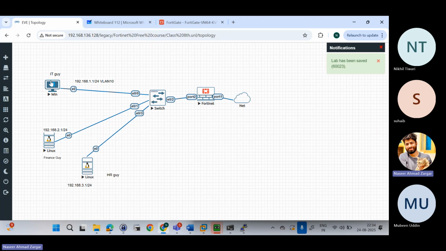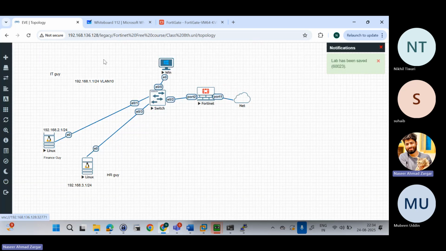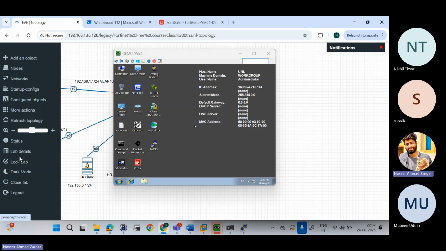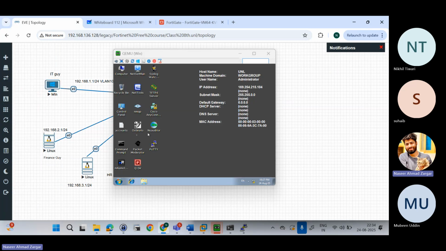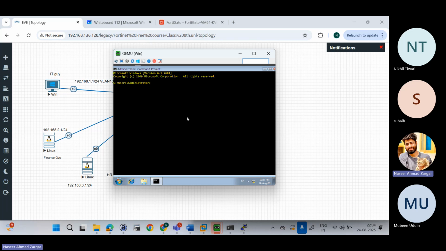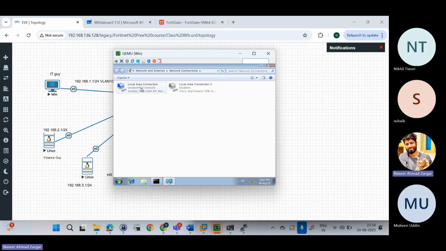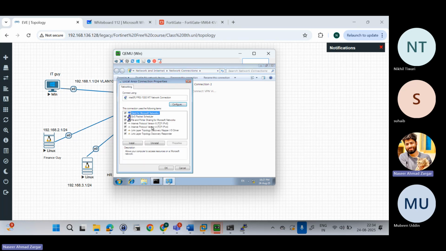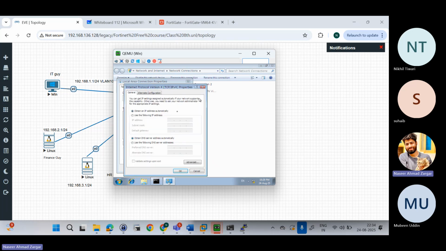All right. So let's check if I have the IP addresses defined for these people now. I'll try to configure them statically. I come here, command prompt. I'm going to do ncpa.cpl. It's going to take me to the adapters. Come to this one and then go to the IPv4. 192.168.1.1.